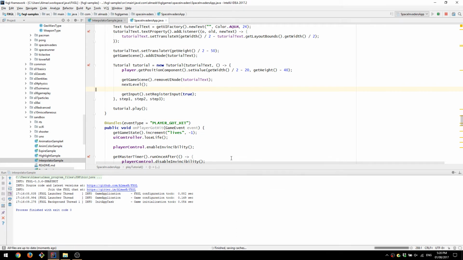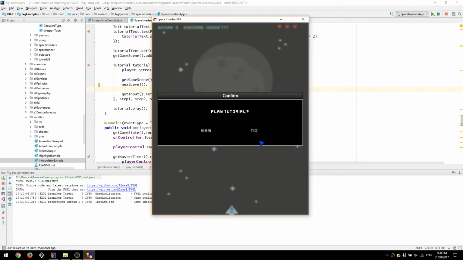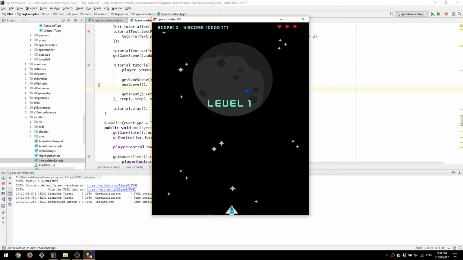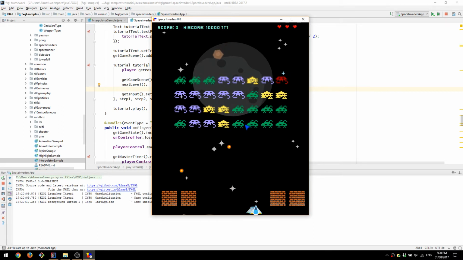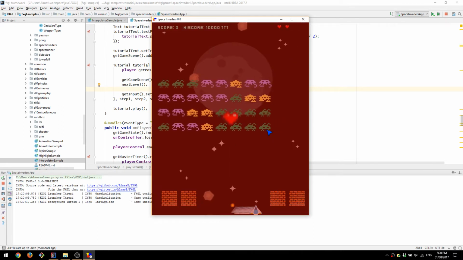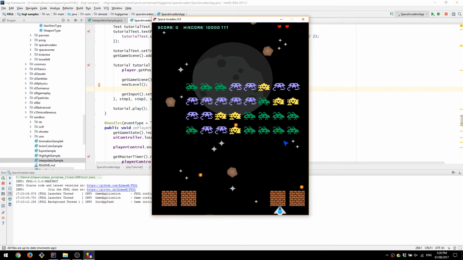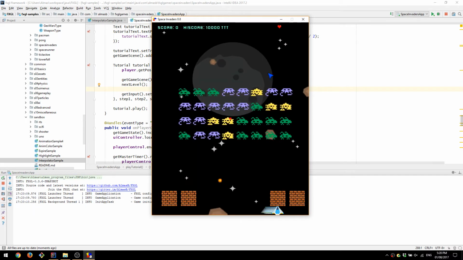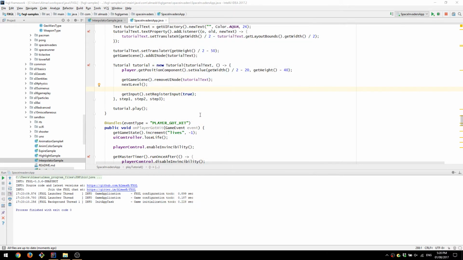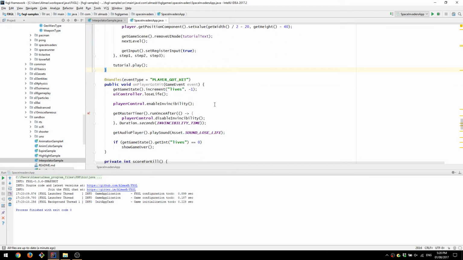Let's first see the original demo, which is the demo for Space Invaders, which is quite outdated, but will suffice. By the way, this is the bounce animation that was there. So we have this demo, and when the player gets shot, you have the red screen, and also you lose life, like this. Now, if we add the screen shake ability, so when the player got hit, this is the method that is called when the player gets hit.